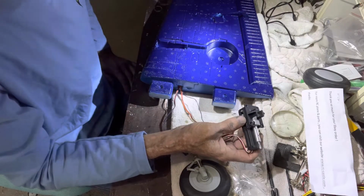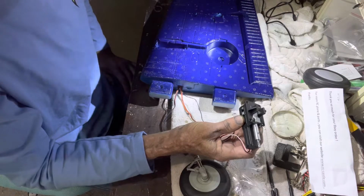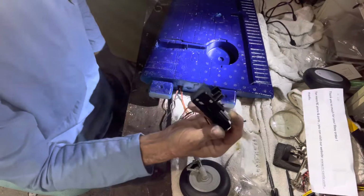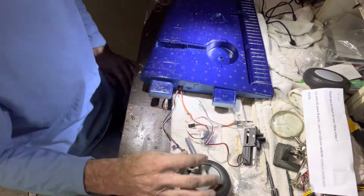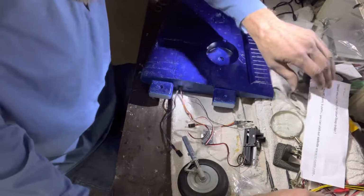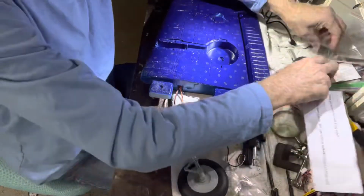Let's see, the 21st was last Friday. It could be Monday or somewhere in there. And, you know, Hong Kong. And I got it today in the mail. Got my gyro and then that free voltage meter.